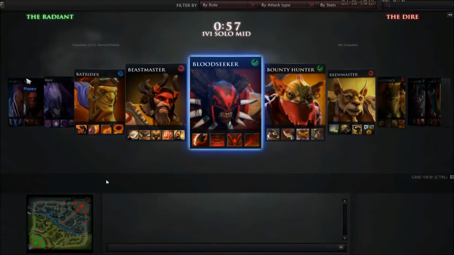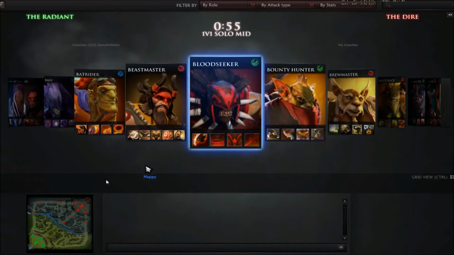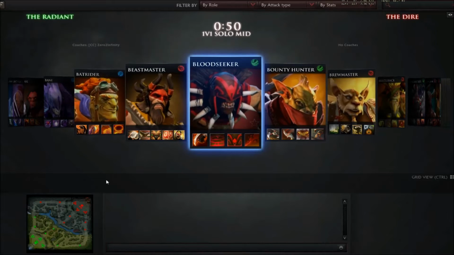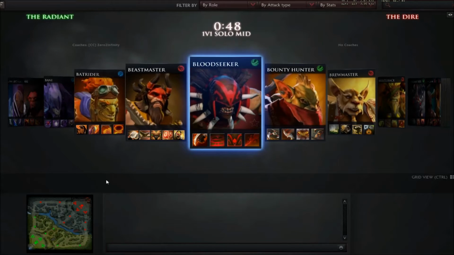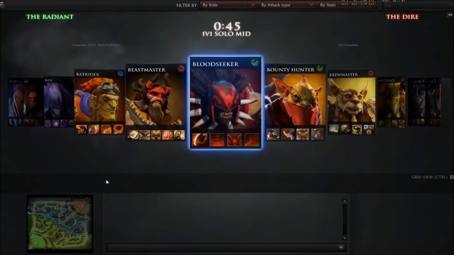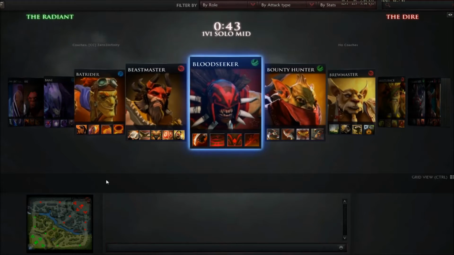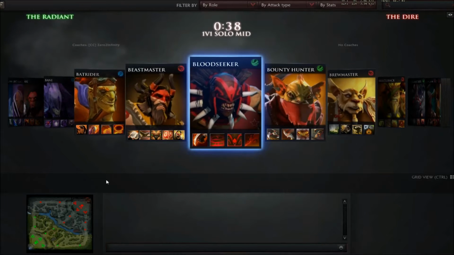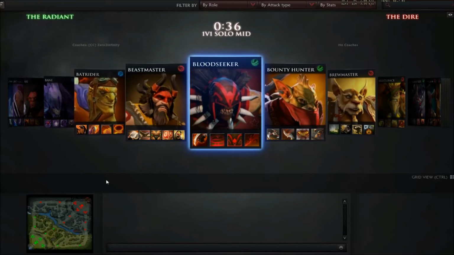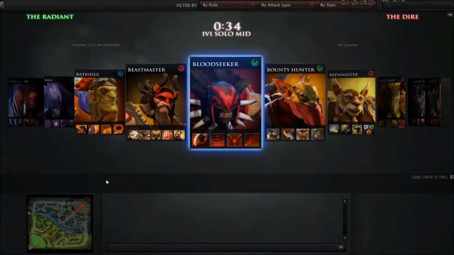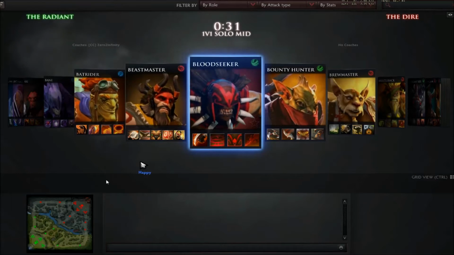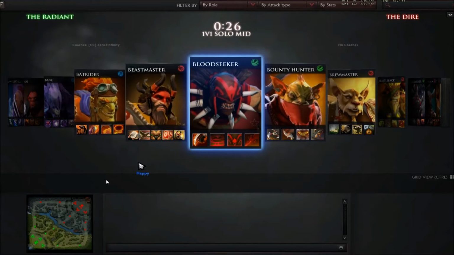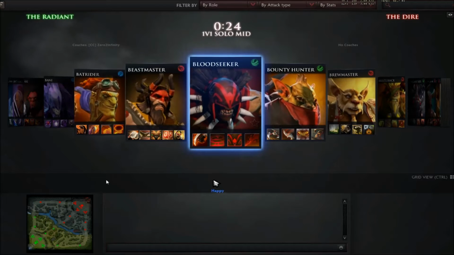So go ahead, Happy. Alright, so the whole idea with lane movement is you want to draw aggro against the other player by right-clicking them. If you're within 450 radius of an enemy creep, they will actually aggro onto you for 2 seconds and try to attack you. If you back off and don't take attacks within 2 seconds, they'll re-aggro onto something closer to them. And that's something that you want to utilize to bring creeps closer to your side, put them on your side of the hill, or, if you are outside of that 450 radius range, to get free auto attacks off on the enemy hero.